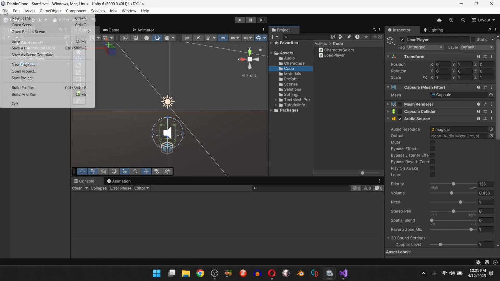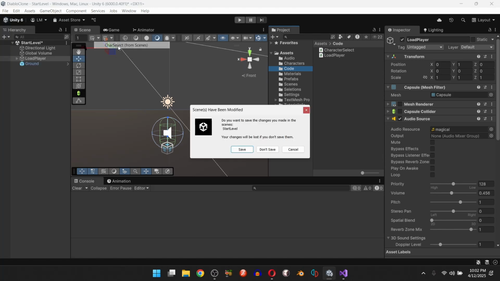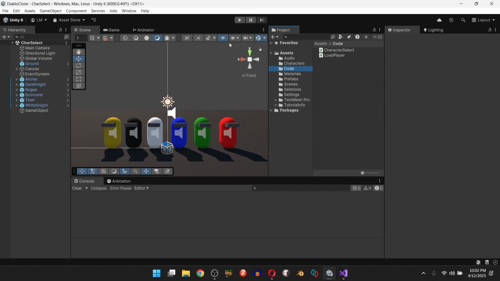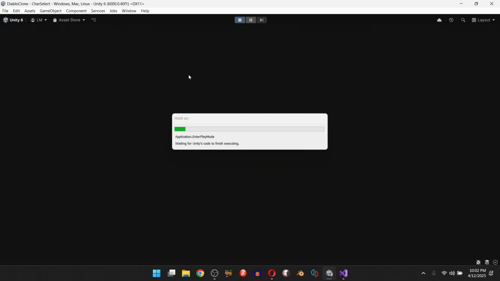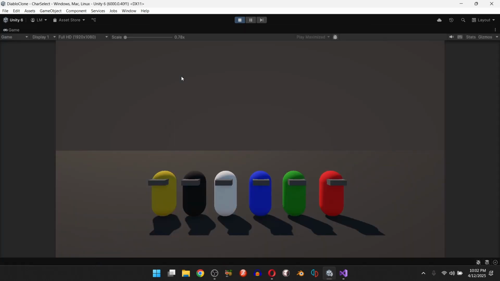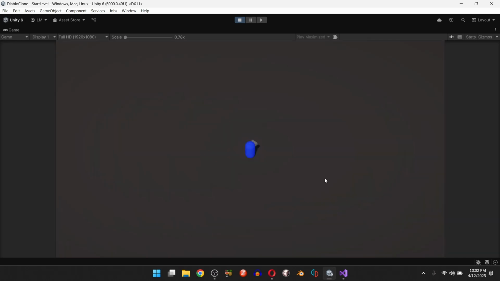So let's go back to the previous selection, hit play and try it out. Let's say we pick a sorceress. Now it loads that new level, and it loads the sorceress prefab in there.